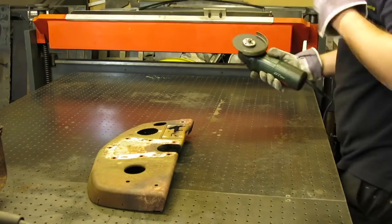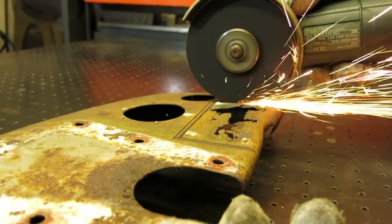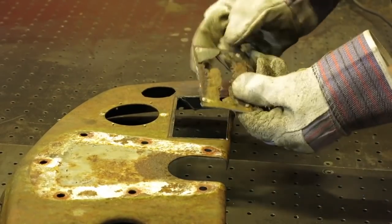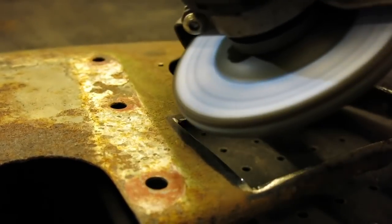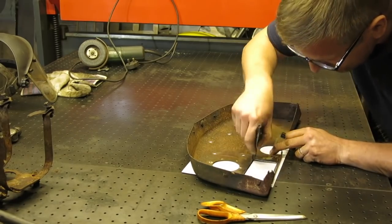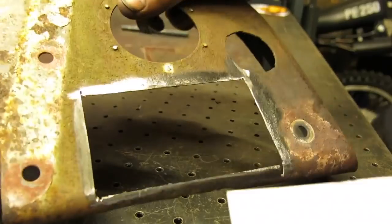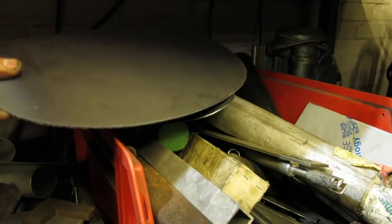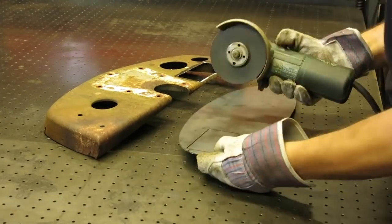Time to crack out the grinder and get that rot on its way. Now that the rot's removed, the solid metal edges can be cleaned up. Shiny. It's out with the pens and paper to make a template of the infill piece. The shape is transferred onto a suitable piece of metal and the patch piece is cut out.